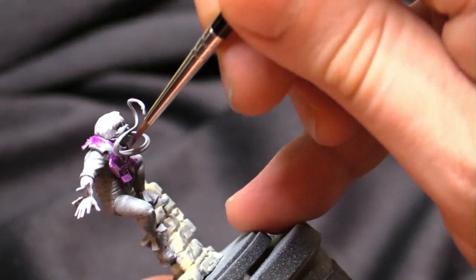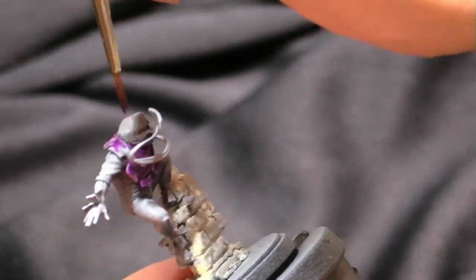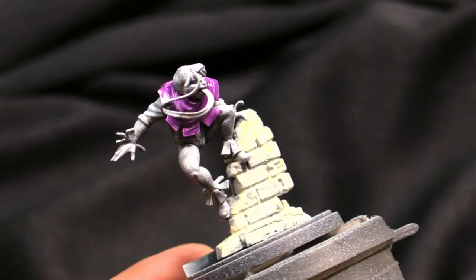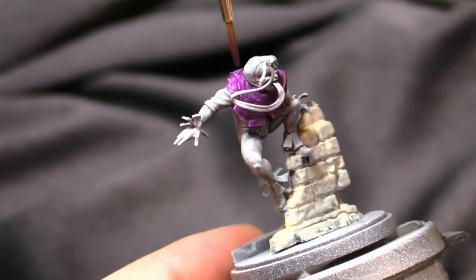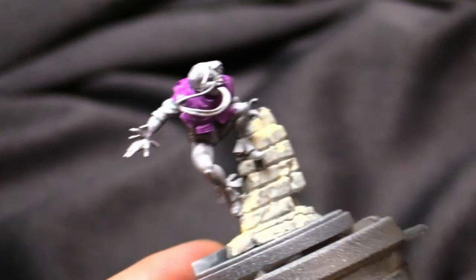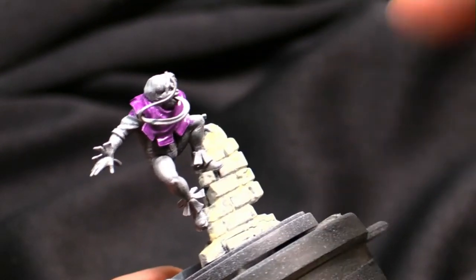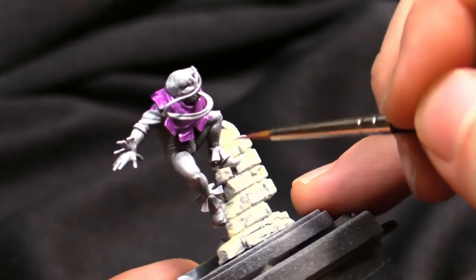Tongue. Big old long licky tongue. Gross. It's okay if I get a little bit on that. We'll come back and hit that later. We'll do the purple around the boots.